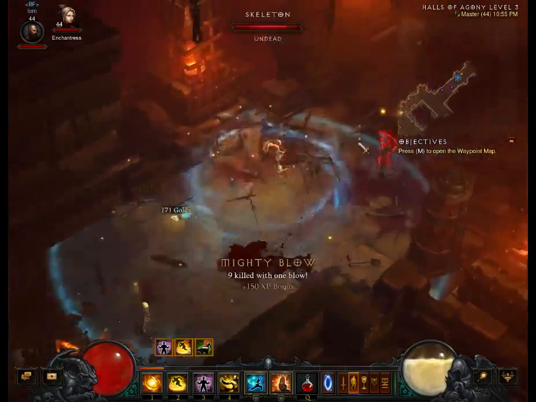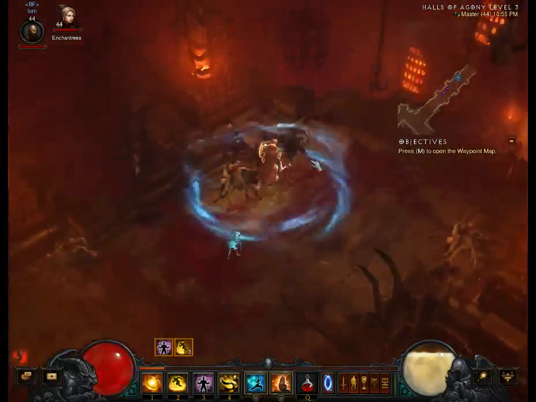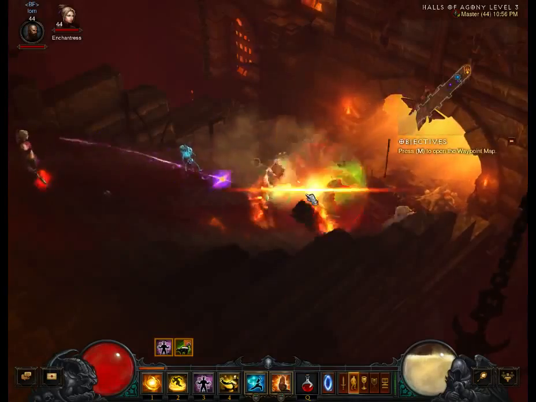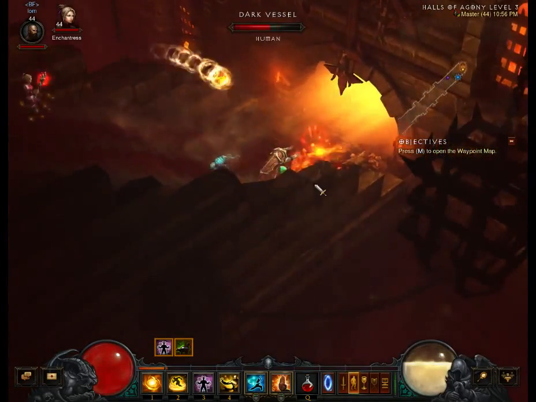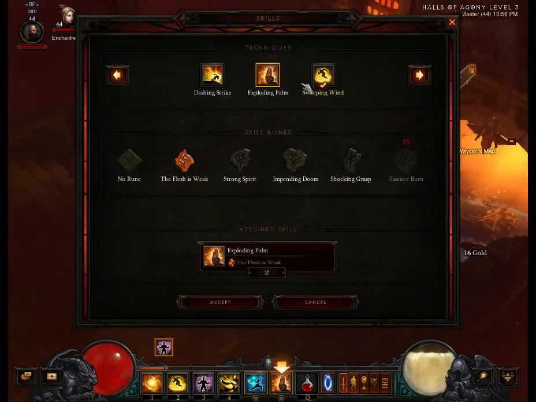I can tell because I just saw these two Iron Maidens side by side. That is the indicator that this path leads me to the boss, and the stairwell down is the same. Alright, well, I'll wipe these guys out quickly, and then I'll just look at these runes before we go in.